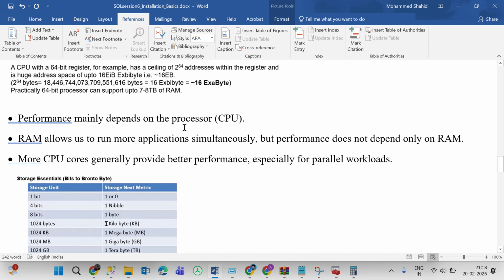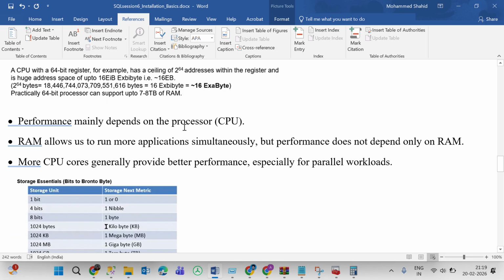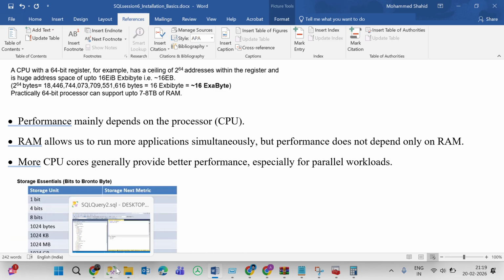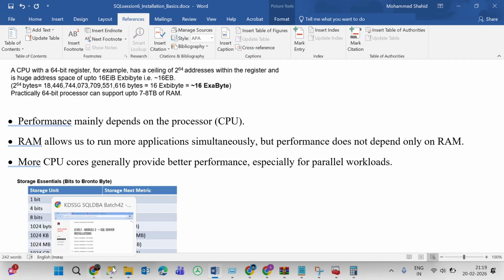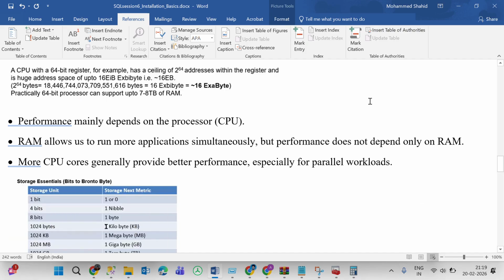And one more thing I want you guys to know: RAM is not about performance, it is only about how many applications you can run. For example, in this laptop I am using Word, Outlook, SQL Server, Chrome, and all. At a time we can do multitasking, okay. In older laptops we can't use that much; it will hang if I use more.